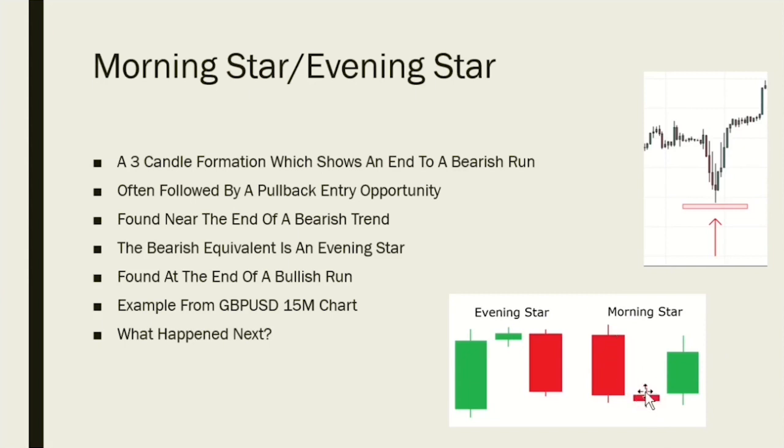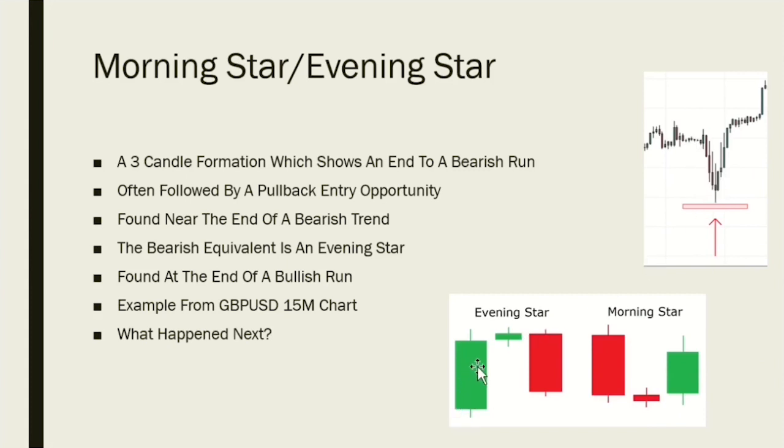Like we said, a doji at the end of a bearish run can show that price is about to start moving upwards, and this is what this shows. So you have your bearish run, you have your doji showing indecision, and then you get your bullish engulfing which overtakes the whole of the doji, and then price starts to move up from there. Like here, we'll show you what happens with this one and an example of an evening star in a second.